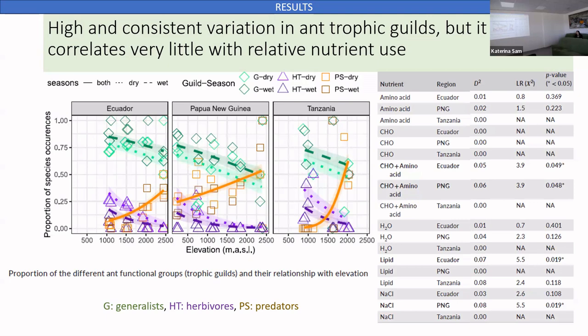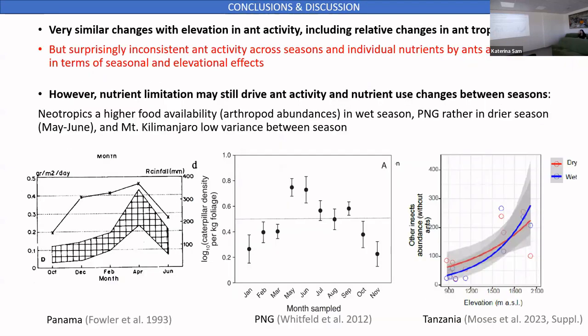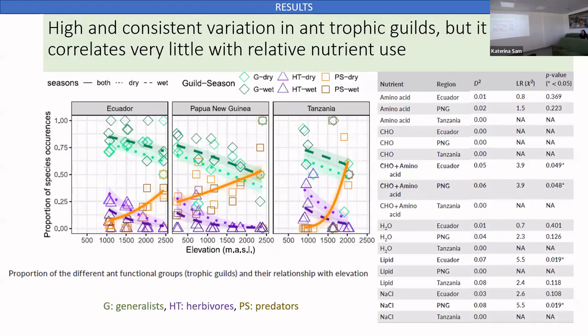But the problem with this specificity question is that definitely there are less specialized ants between different guilds on the ground, because these omnivores and terrestrial predators will be more present. So that's why maybe this other study was getting clearer results when they sampled by strata. But also, to answer your question, the best would be looking at the same species and seeing if it keeps the same preference across different elevations. But this is super difficult to do because most of the ants are not present in more than one or two elevations. So we tried to look at that, but it was not possible.